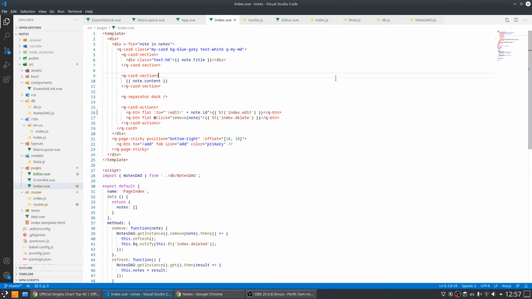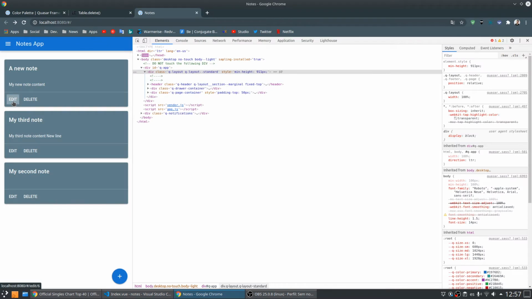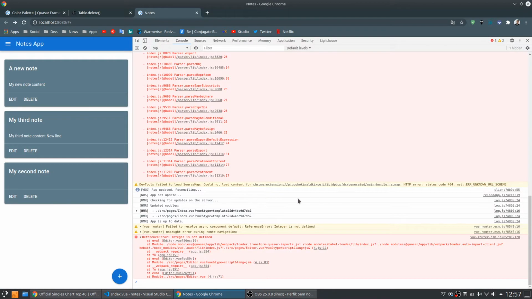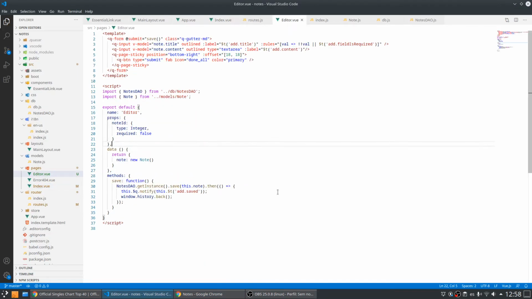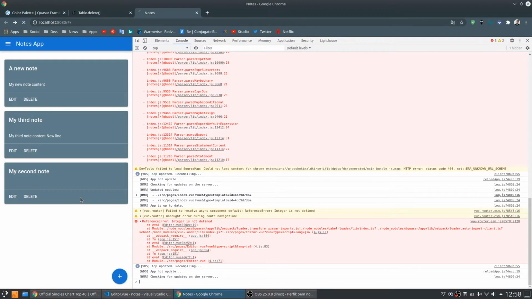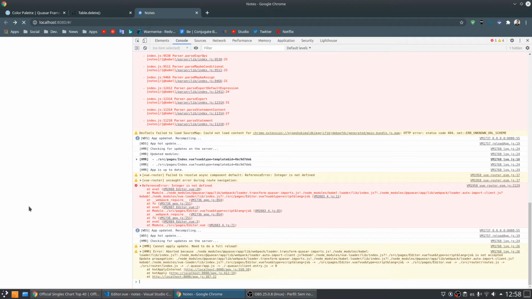Okay, so now if I click here in the edit, I'm going to be redirected. No, I'm not going to be redirected. Okay, integer is not defined. Maybe it is int. Let's check again.